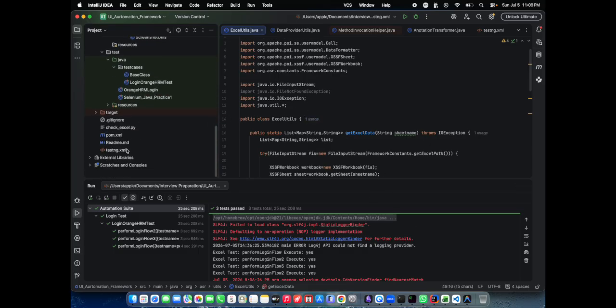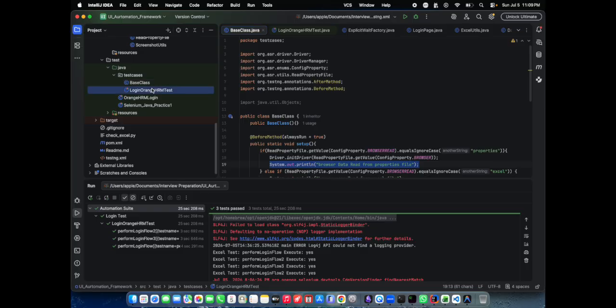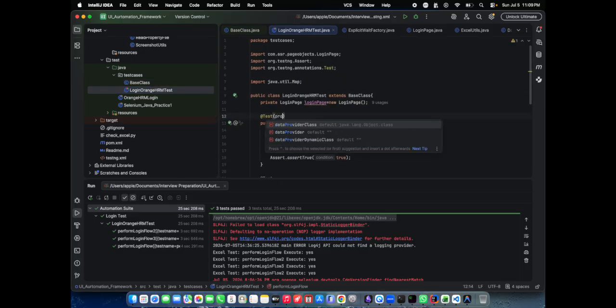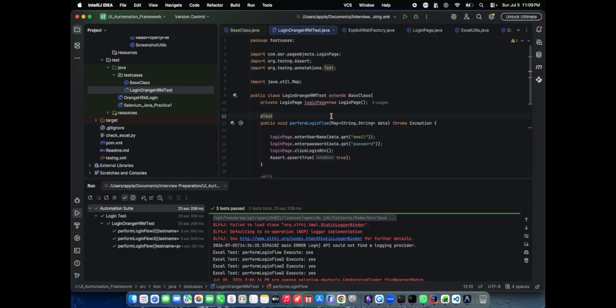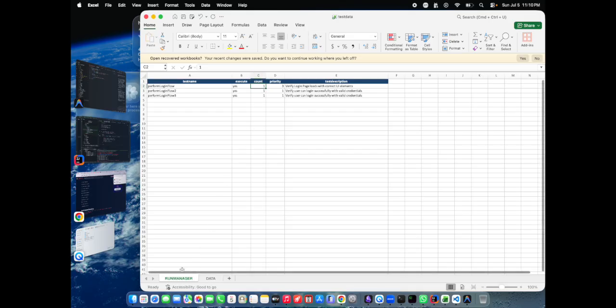So basically what will happen here, it will fetch the data and start running one by one without setting any priority. If you remember, we are setting the priority here, like priority equal to 1 or 0. If you don't want to do it at each and every method level, in order to make it more readable, we maintain all those priorities and counts, like how many times it should get executed, inside the Excel sheet itself, in a run manager sheet.